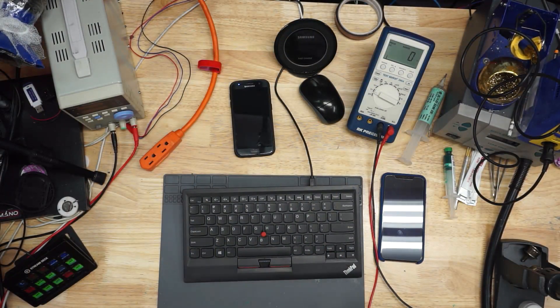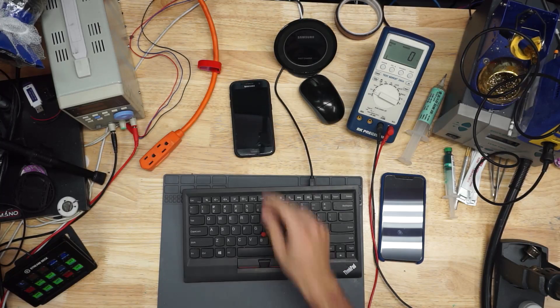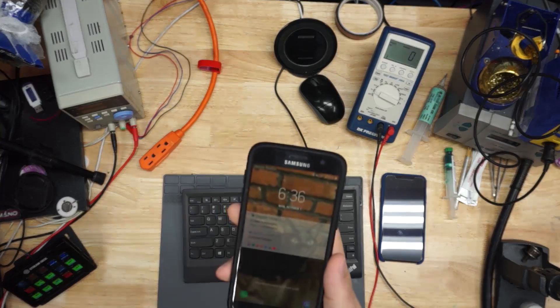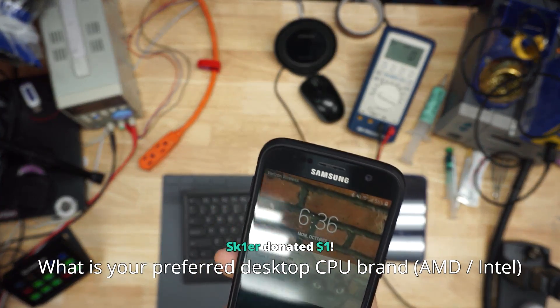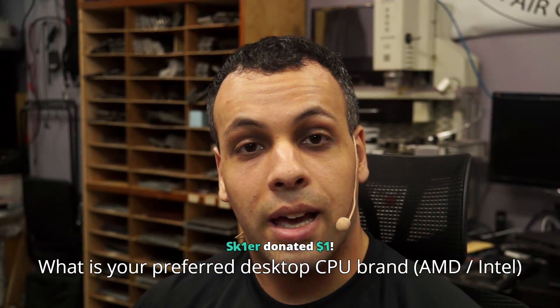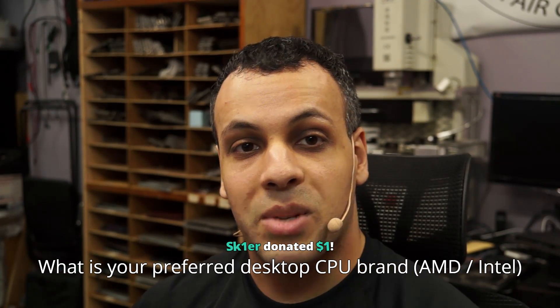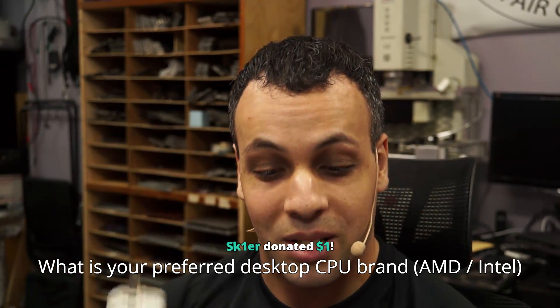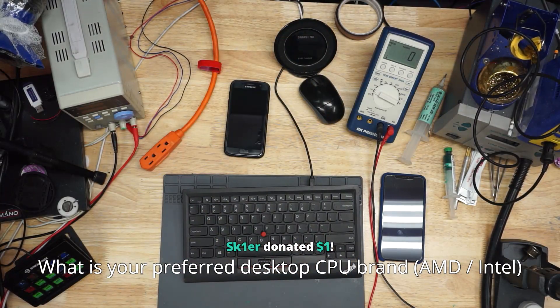So I'm going to try it, which means I have to show you how beautifully this phone works. Unfortunately, the battery might not be as high as the Samsung, which makes it an unfair comparison. My Samsung is at 56% right now. The iPhone may not be at as high a percentage. As many of you know, phones can sometimes work slower when the battery is not at the same percentage, and I want this to be a fair comparison. So I just need to charge up my phone and then we'll get to work.